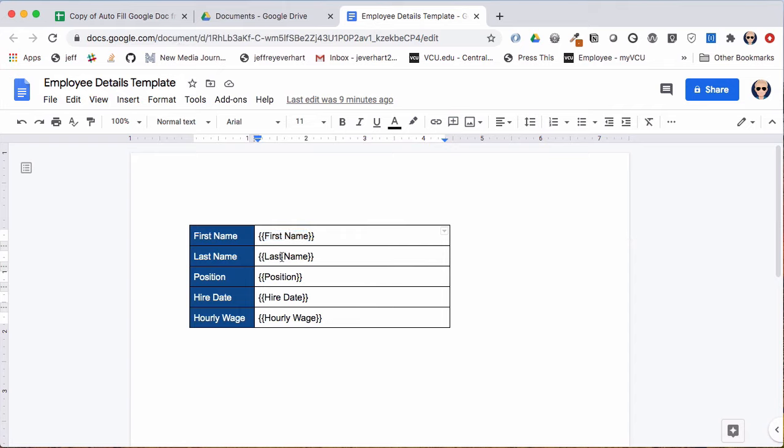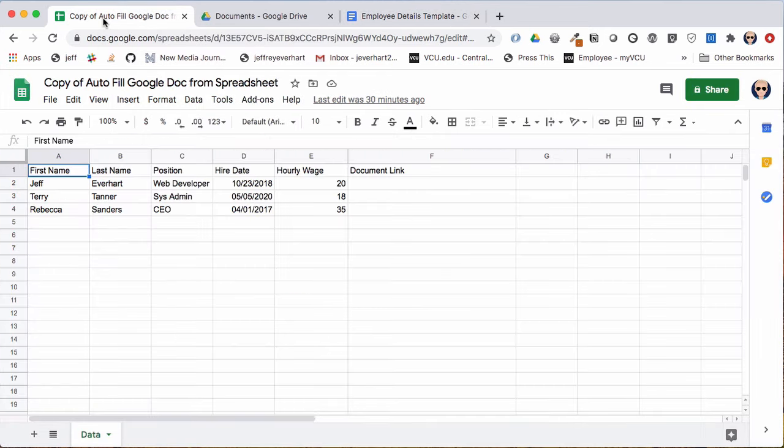And now these can really be whatever you want them to be based on the data in your sheet, but there are two conditions that we'll need to make sure we meet. The first is that each replacement tag is unique to the document, meaning that it only appears once. And secondly, that whatever we include as a replacement tag matches our script exactly. So now let's hop back over to our spreadsheet and get started coding.